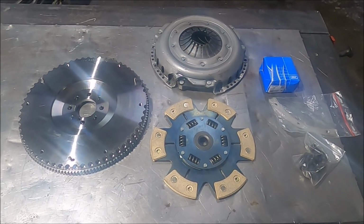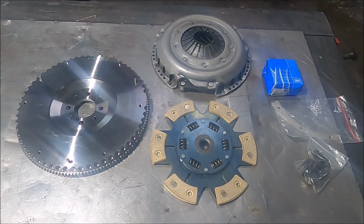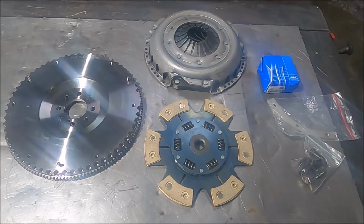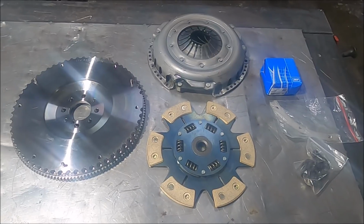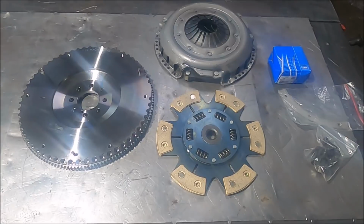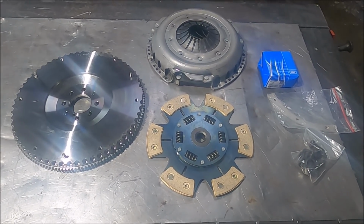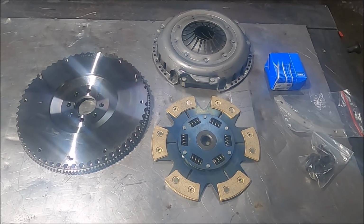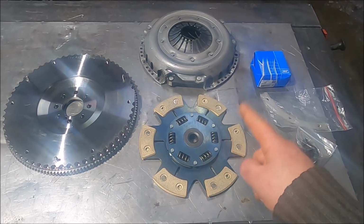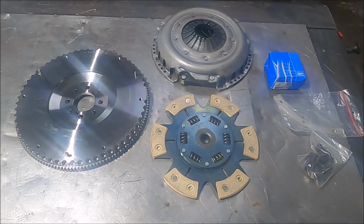Whereas this flywheel here is 5.6 kilos, so literally 2 kilos heavier than the race one, and the clutch itself, the weight isn't much different, but this was literally half of that. This was about 700 quid. There's no way I could justify saving 3 kilos for 700 quid, do you know what I mean? So this is what it is. You've got a billet flywheel, 6-puck clutch, obviously the release bearing, new bolts, and so on.